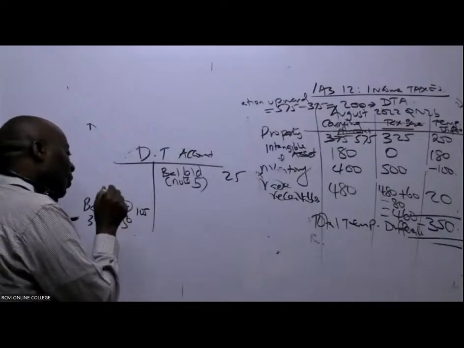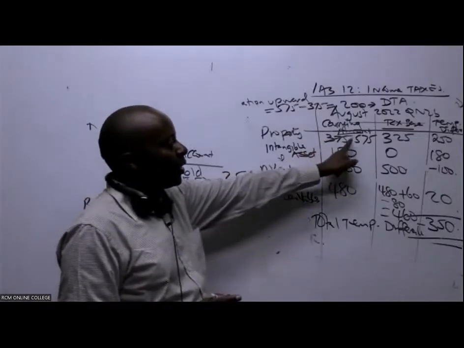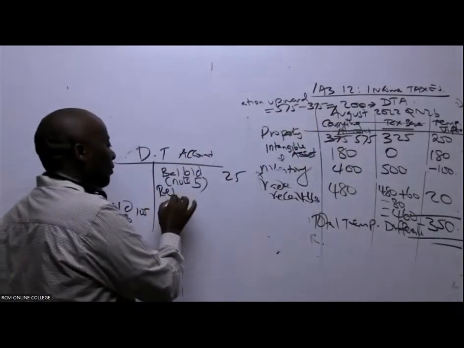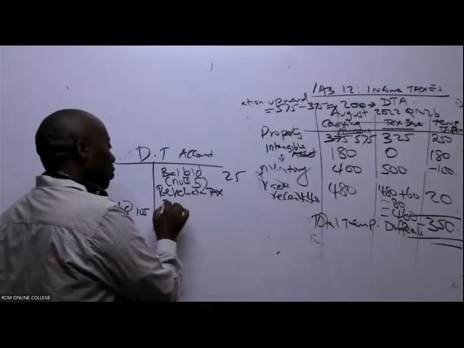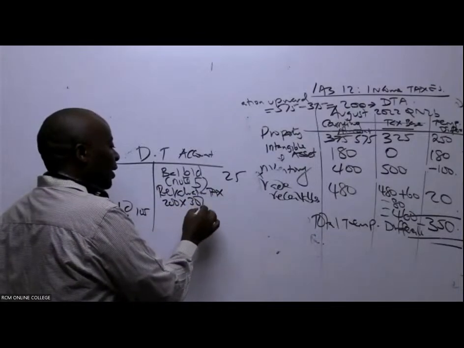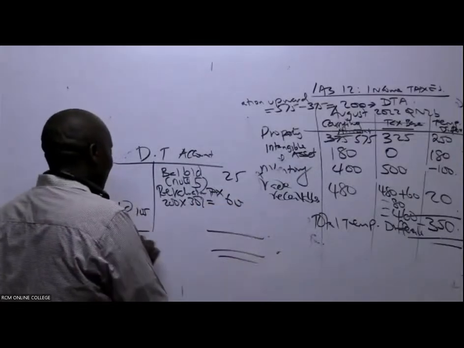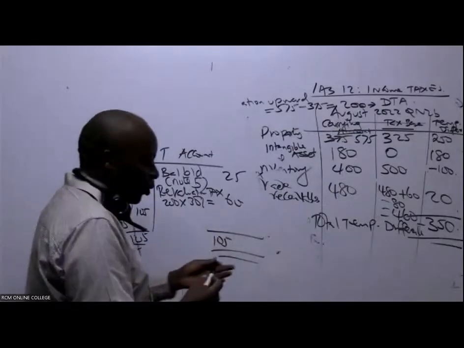If there is any revaluation, like here we had a revaluation, remember we had a revaluation here, which you calculated here. So revaluation comes here, but it's the revaluation tax bit of it. So it was 200 times 30%, which gave us 60. So come and do your balancing. I hope that is helpful and you have the video.